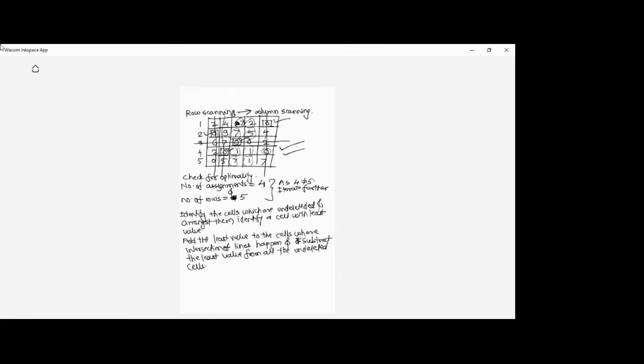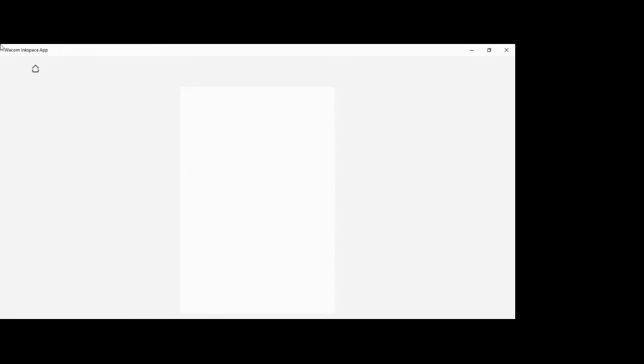right? So what we are going to do is that I will be drawing this solution again, right? Because here we have made a lot of overlap, lot of overwriting. So I'll be rewriting this and then we'll be using this logic. I'll be making you understand this logic. Just a second.